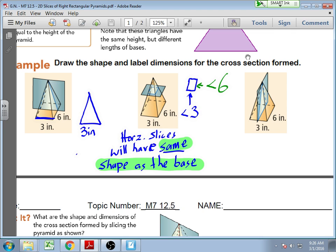So my width will be less than 3, and my length will be less than 6, because I know I'm not on the base. It got smaller when I raised above the base. Question? No, I know the third. You know the third one? All right, what do we get on the third one?